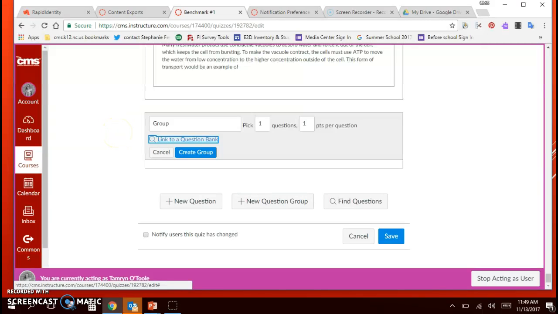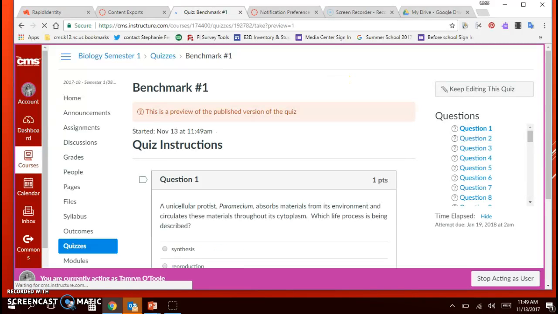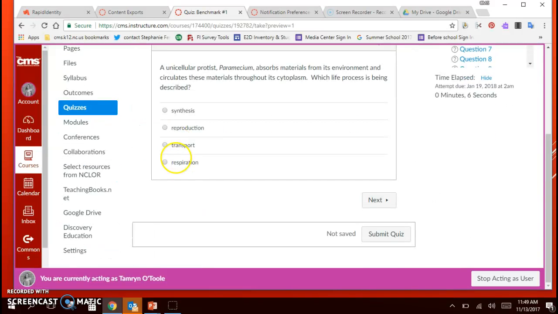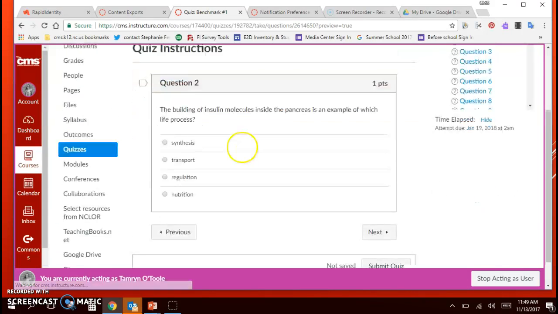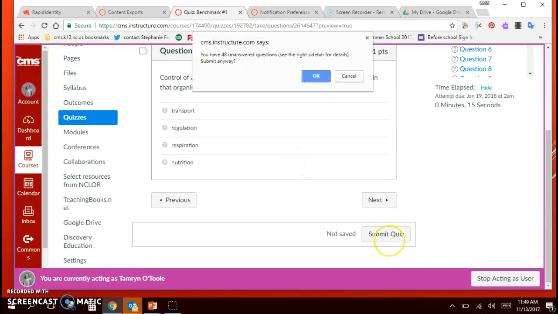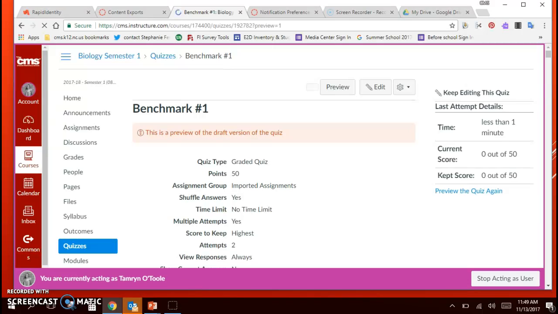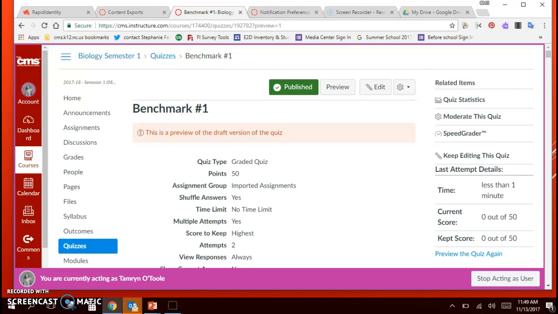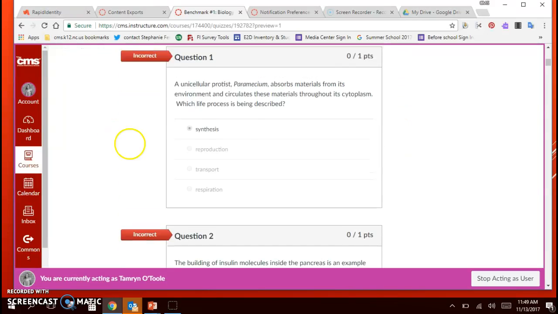The way you know that this has worked is when you're looking at your test and you preview it as a test user. It will actually create the outcomes for you just like it would the students. So if you get the questions wrong, for example, and I finish this test and hit Submit Quiz, when I go and look at Test Student, it's going to give me my outcomes as well. So here it is. It tells me my correct and incorrect answers and that I missed most of them.